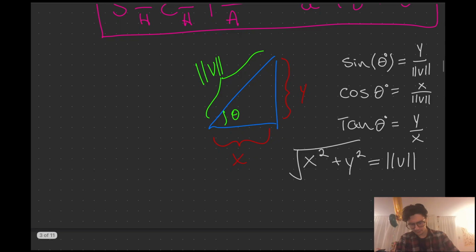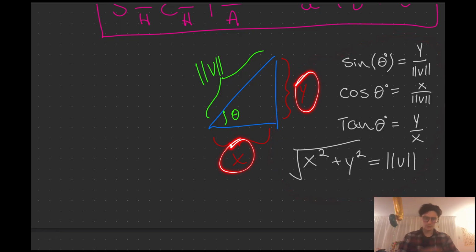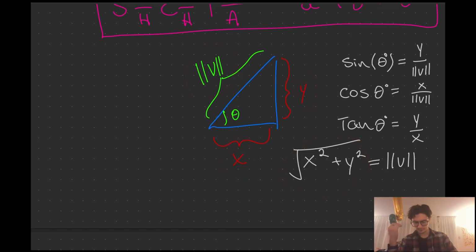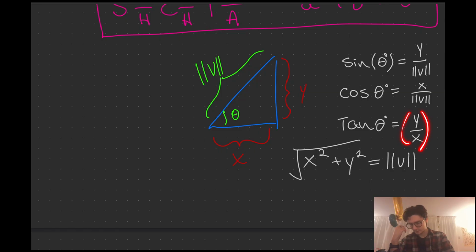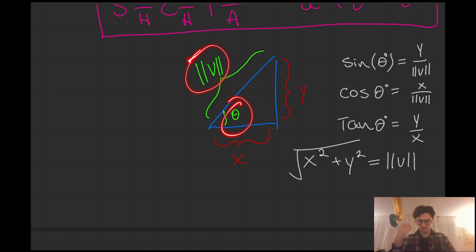So this is all you have to know to convert between the two. Let's say I have y and x. The vector is given to me in component form. If I use this equation here, which is literally just the Pythagorean theorem, I will get the length of the vector, the magnitude of the vector. If I also have the legs, I can use this equation here and find the angle. I take tan inverse of this, and that will give me the angle. Most of the time in radians, so make sure to check your calculator. So these two equations convert between the legs or components of the vector into the magnitude and direction.